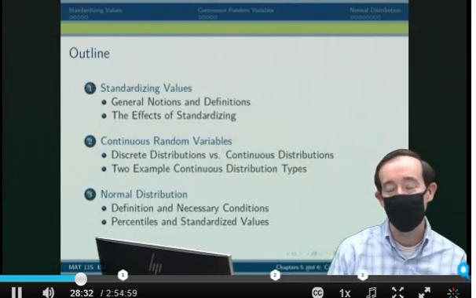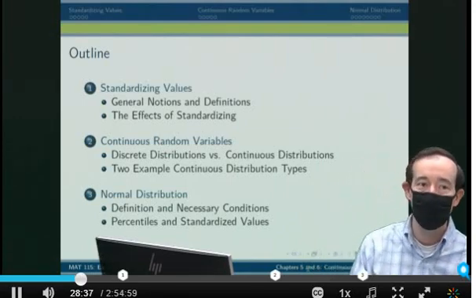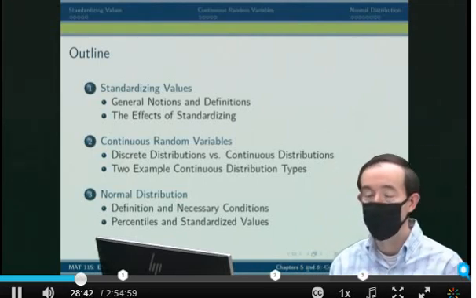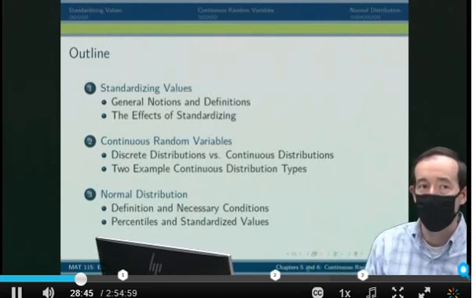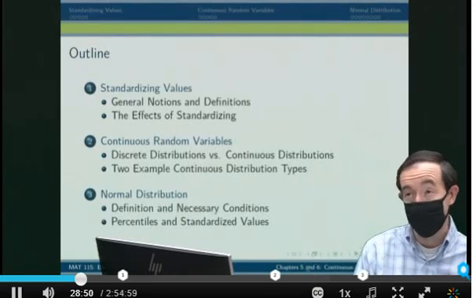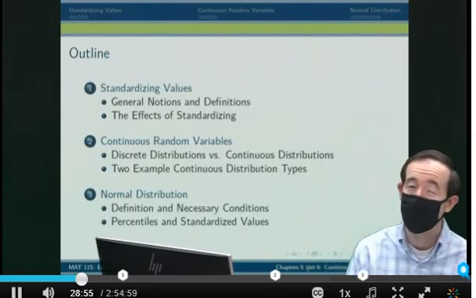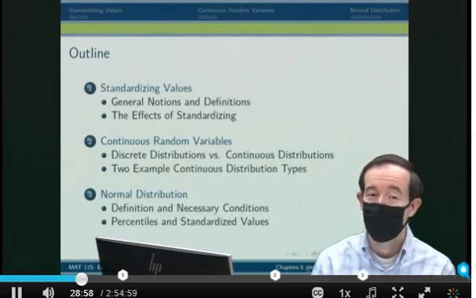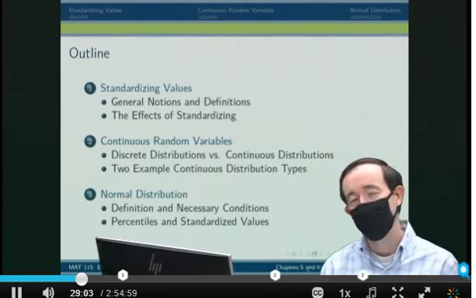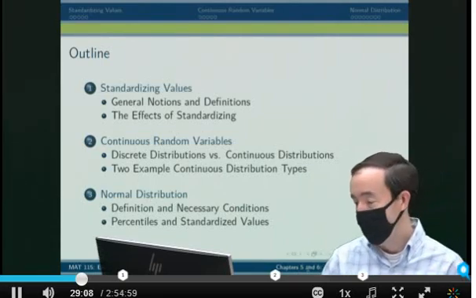Then we'll talk about what it means to look at a continuous random variable or continuous distribution, which might model a continuous random variable. And finally, our third part of the discussion today will focus on the normal distribution, which I said is the key example of a continuous random variable that we plan to work with. We'll be working with it in the next 3 modules, 6, 7, and 8. Those will focus primarily on the normal distribution and one other continuous distribution called the t-distribution, which we'll see when we need it.